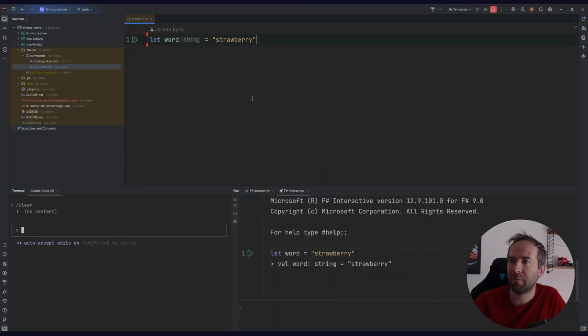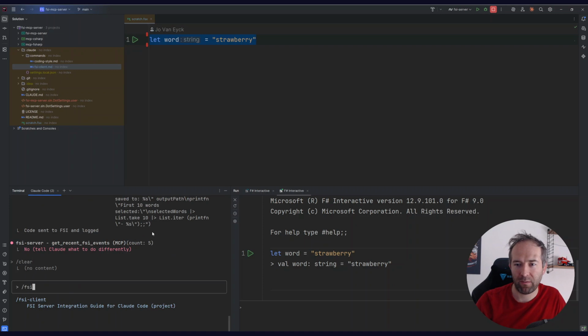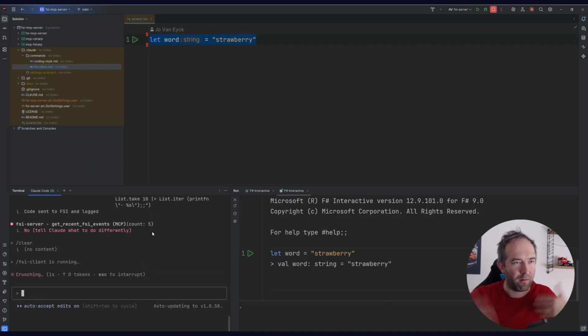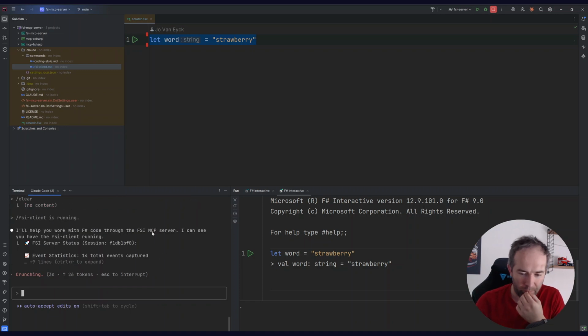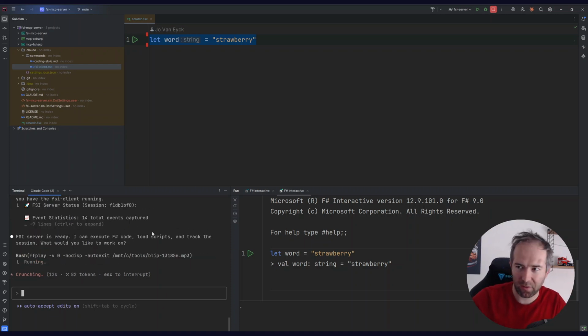So I've been working on F#. I love the F# programming language. And I'm using Claude Code. So let me boot up what I've been working on, which is called FSI client. It's a system prompt that programs Claude to behave like an interpreter. I speak English and it generates and executes F# code, and there's a little bit of MCP server magic so it can actually evaluate F# code.